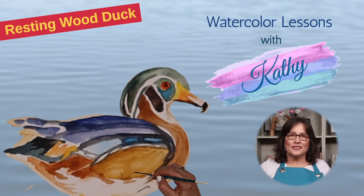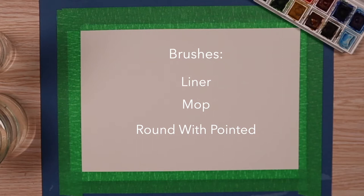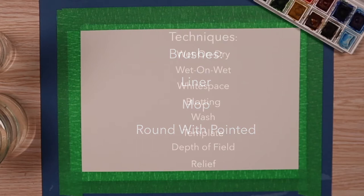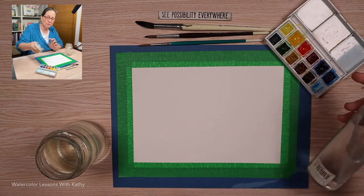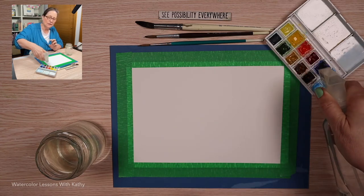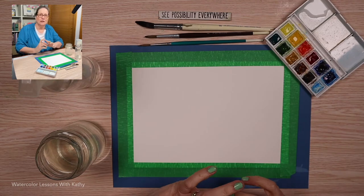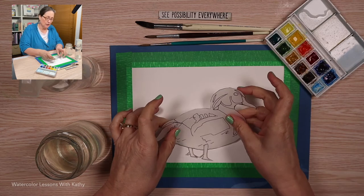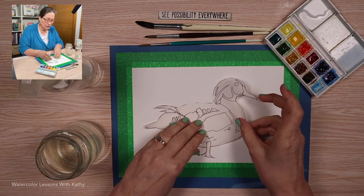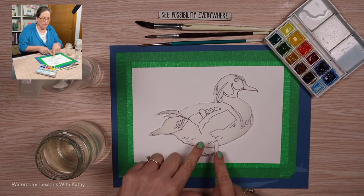Let's get started and paint some watercolor. Take your spray bottle, wet your pans of paint, put some water on your palette. Okay, we will be using a template today. Here's my template, and it's a duck that will be sitting on a log. And the log is gonna go along this way.